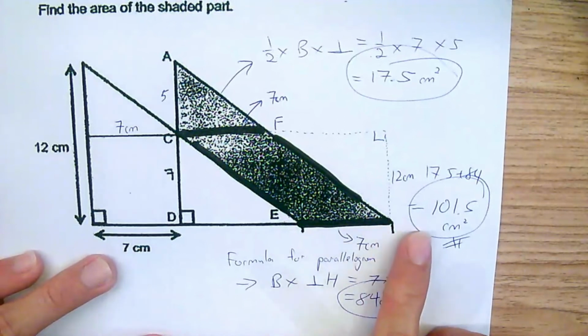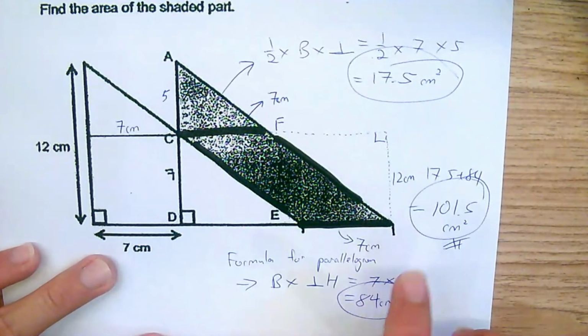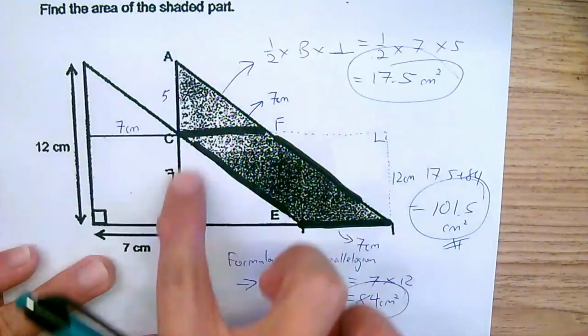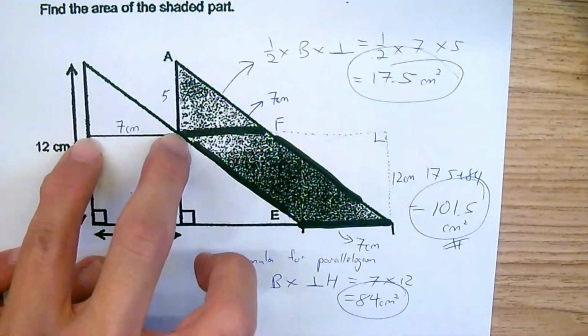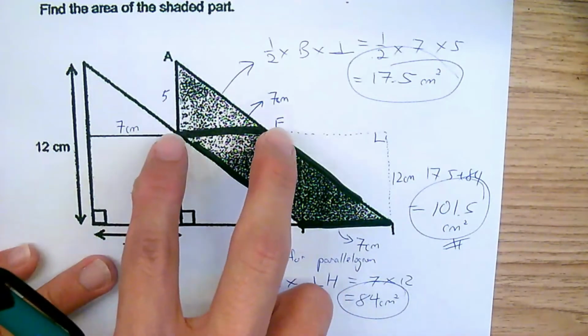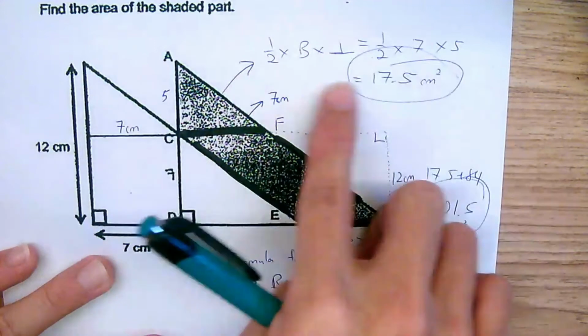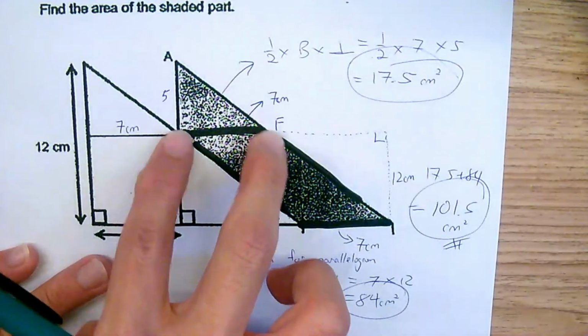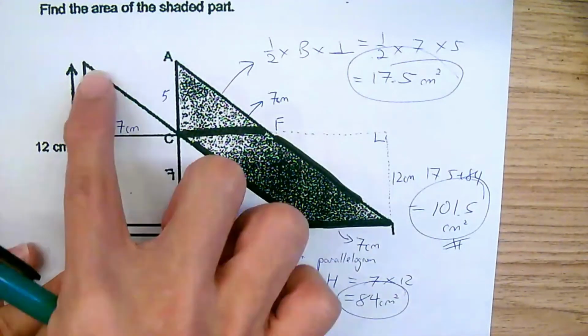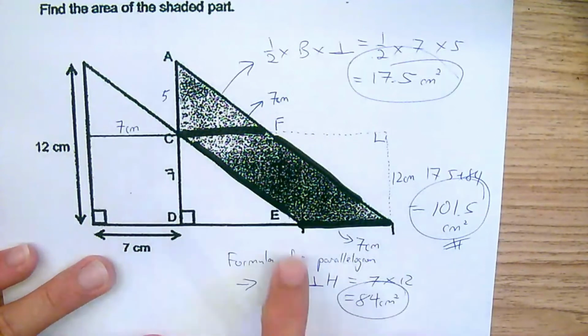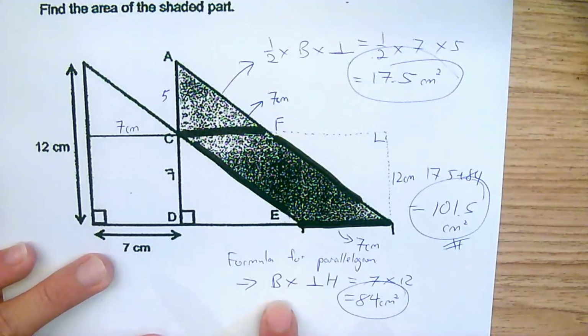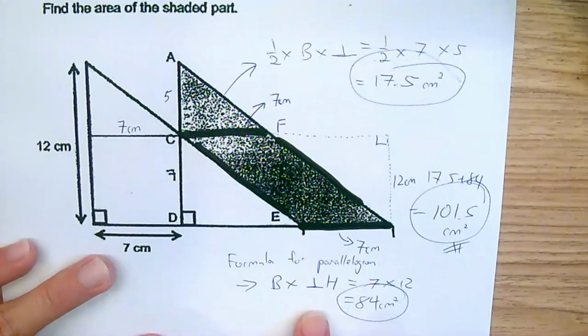So I think I taught you more new things today. If it's an identical triangle and it's meshed up together, this length must be equal to this length. Then I reminded you how to find the area of your right angle triangle, and also this length must be the same as this length since they're identical and they're all meshing up together. And then I've taught you the formula for parallelogram, which is base times perpendicular height. Do not forget. Please do not forget. This is very important. Alright, done.